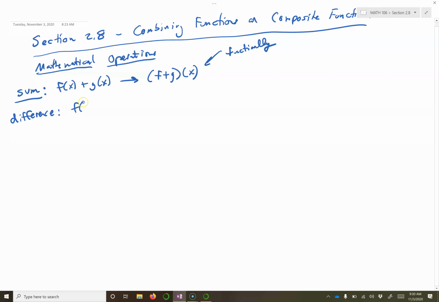Okay, again, you won't see f of x minus g of x. You would see f minus g of x. And it just means you subtract g of x from f of x. Now, the problem you could run into is that the negative sign means that whatever terms exist in g of x, that negative sign has to be distributed through each term. So you do the difference and then simplify.